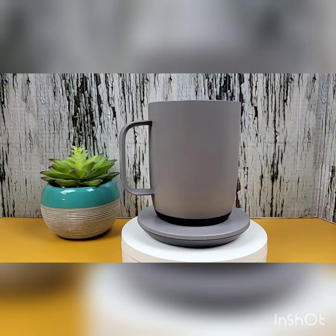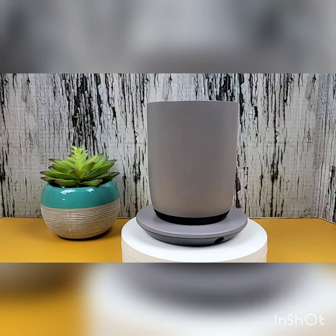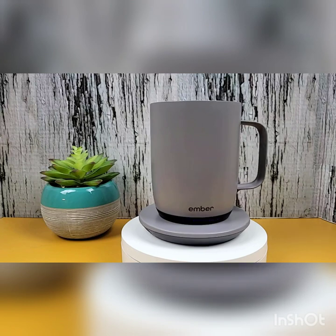What I really like about the mug, outside of its tech features, is that the design isn't over the top. They've kept it simple with a clean, modern look. It's made of stainless steel with a food-grade ceramic reinforced coating. The only indicator that this mug is different is its subtle LED indicator light found on the bottom of the mug.